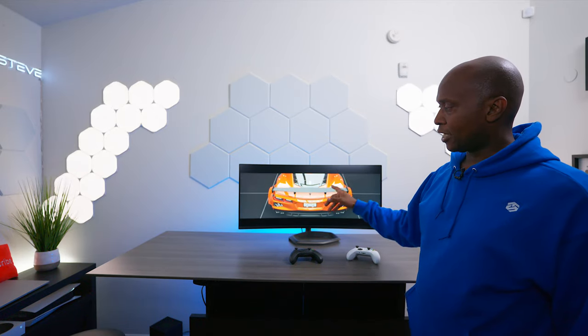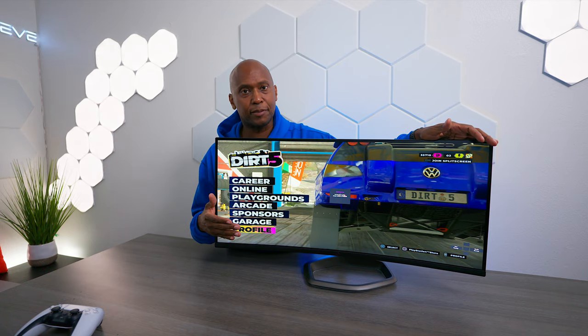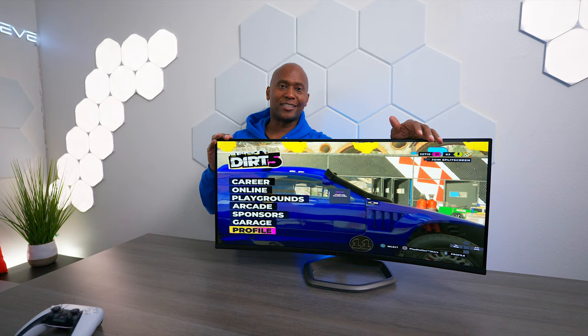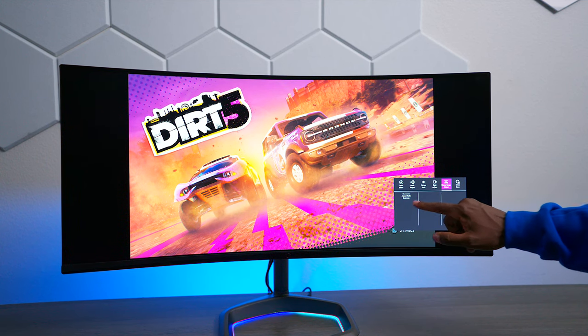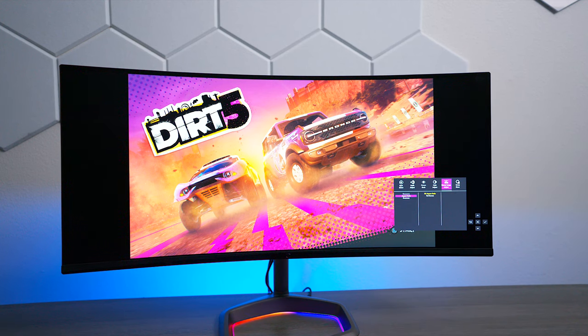What you're seeing here is the Xbox. I did test the resolution out and was able to get 4K at 60 frames per second. If I drop down to 1440, I was able to get 120 frames per second. But keep in mind that this widescreen monitor is not designed to work with gaming consoles to give you the full resolution. Most gaming consoles are designed for televisions with a 16 by 9 aspect ratio. So it does stretch the picture a little bit, but I think that's something I can live with. Here it is connected to a PS5, and you can see it gets similar results — it is stretching out the screen, but for a lot of people it is usable. And if you don't like that stretch look, you can go into the menu under Manual Image Adjust, go down to aspect ratio, and you can see the little black bars on the side — now it's back into 16 by 9 aspect mode.